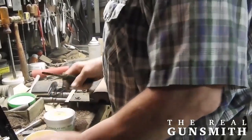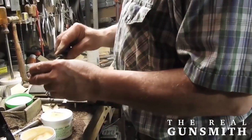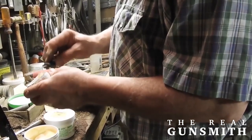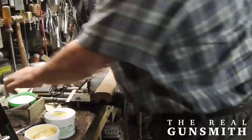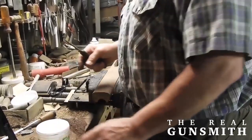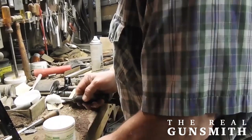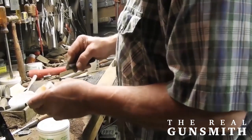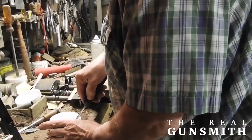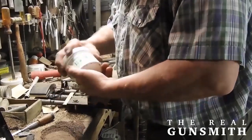Using Brownell's Acryglass gel here in this instance. This is mixed equal parts. That's a hardener, and a resin that you use, mixing this epoxy equally, as close as you can guess it here.